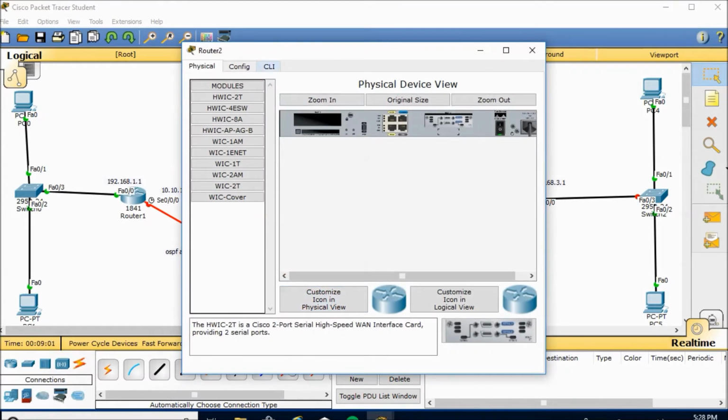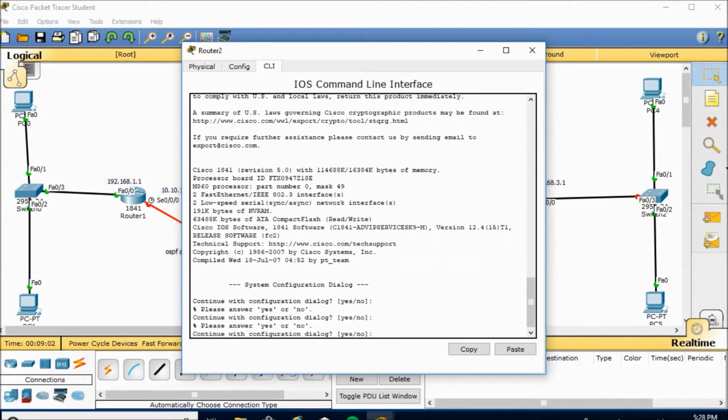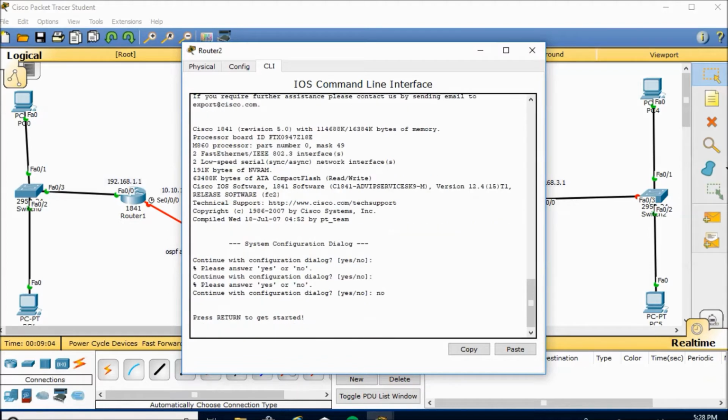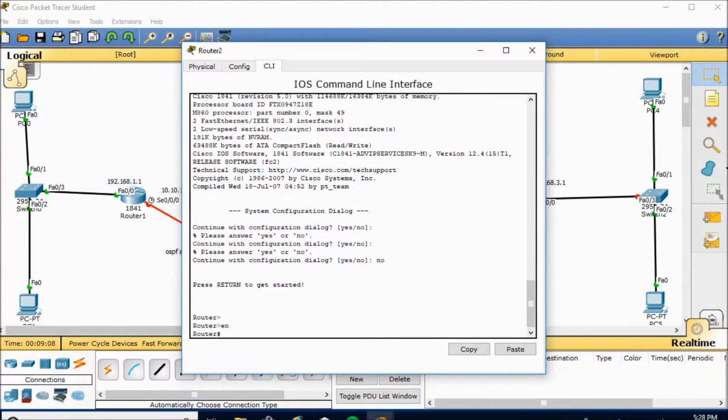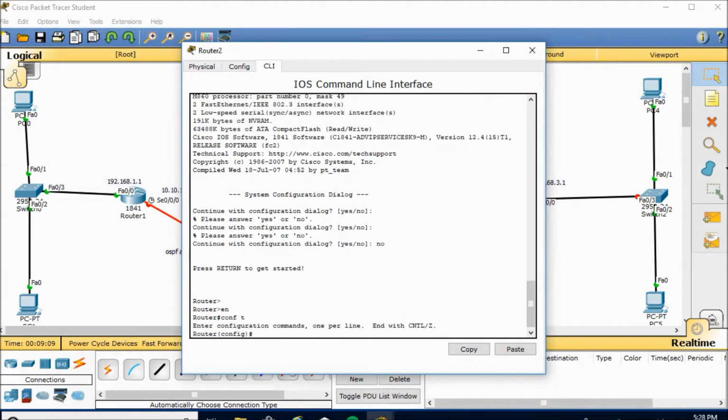So now we go to CLI mode, and then here we do no, and just enable our router, enable. Now the router is enabled, you can see. Now config t.